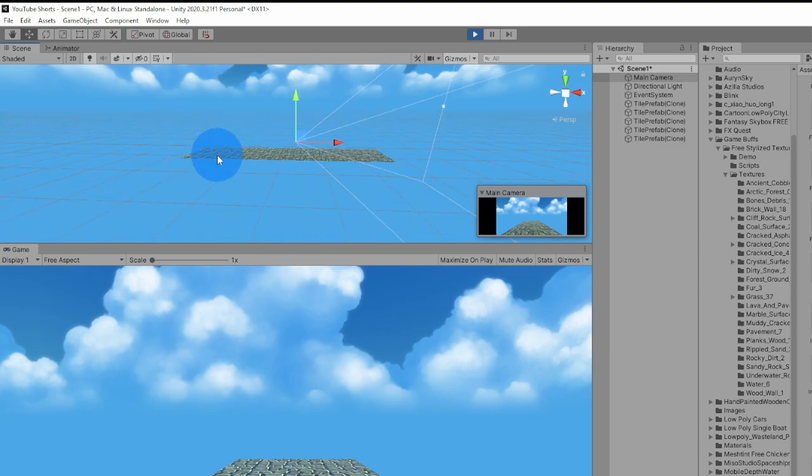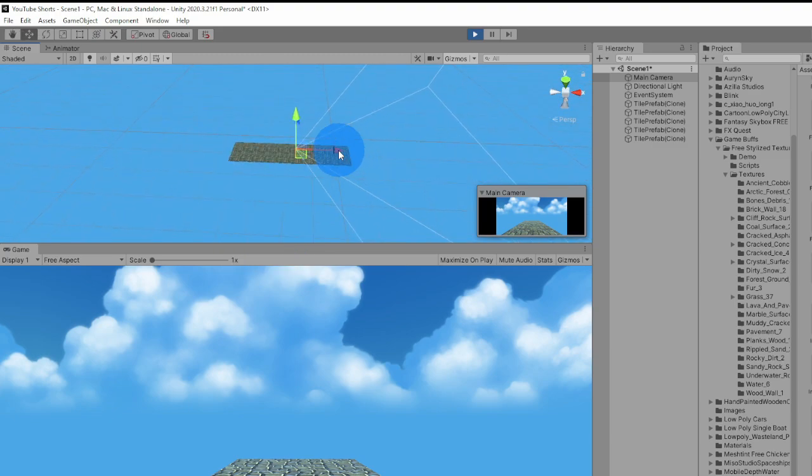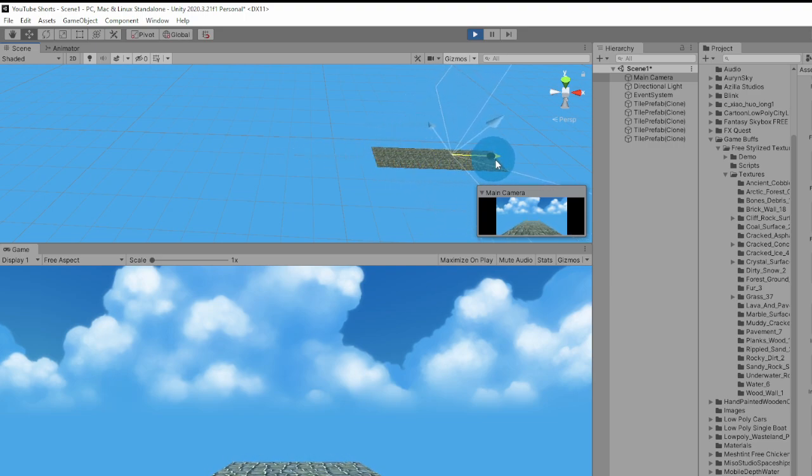So if I move the camera, what you'll see is that this is continuously moving with the camera as I move forward. And there you go, it's moving with the camera and it's stacking.